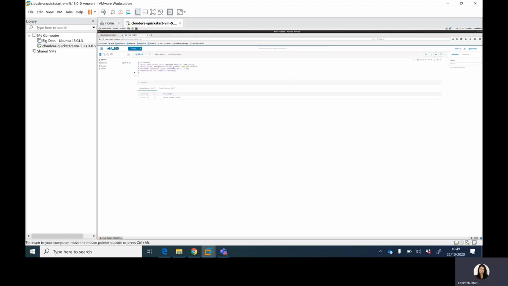I'm going to change the name of the table here. You don't need to do it. I'm doing this because I have this table. Okay, and run it. Succeed, which means the table has been created.